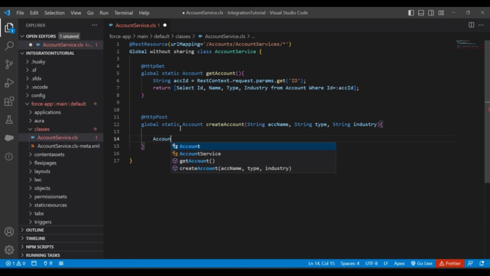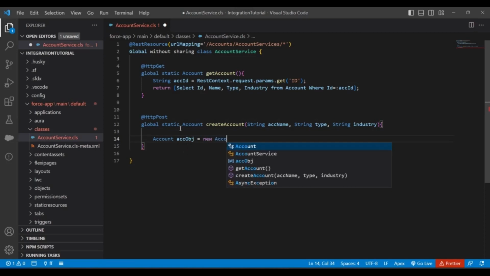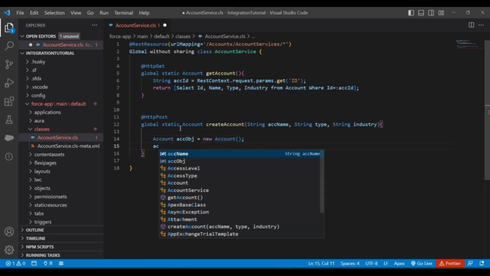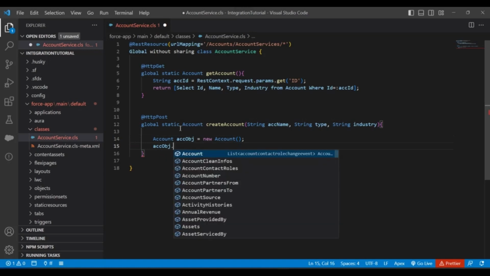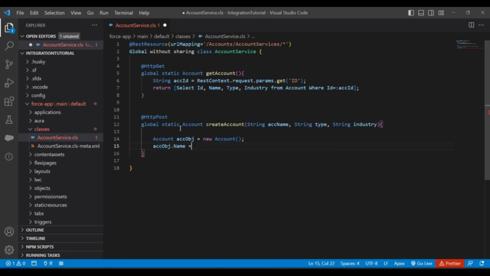So whatever details we are getting, based on that we'll create the account record. Okay. So let's say account ACC object equals to account. We'll map the details.